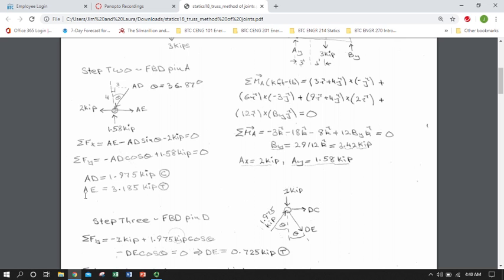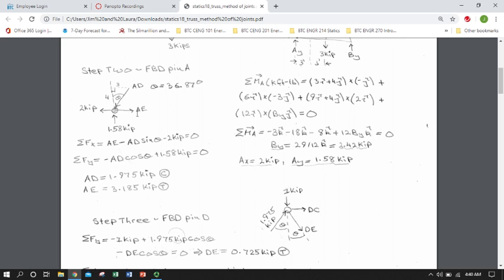And when I solve these two equations and I get the values of the forces, the magnitudes of the forces in AD and AE, I have to note the direction they are, and I use a notation that's specific to the member itself to denote direction, and that makes it easier to port that force from pin to pin. So rather than indexing direction relative to an absolute coordinate system outside of the truss, I start indexing force direction within the member to the member itself, denoting whether it's in tension or compression.